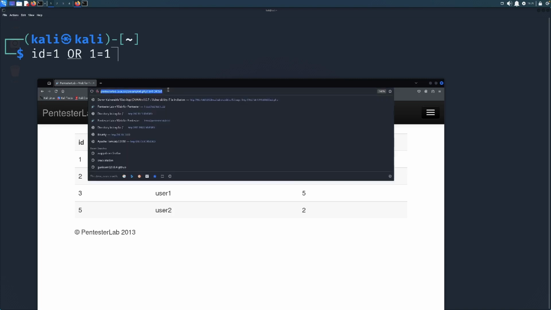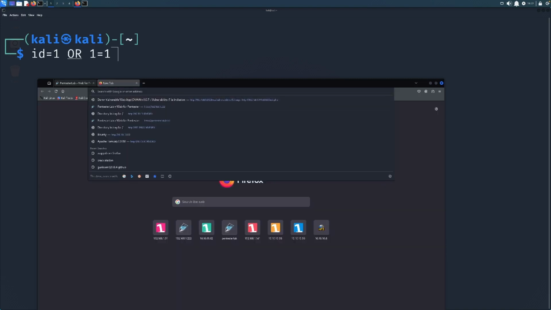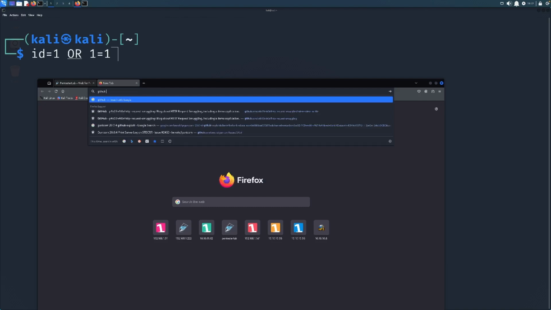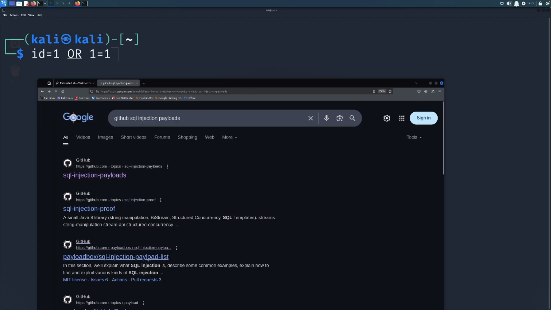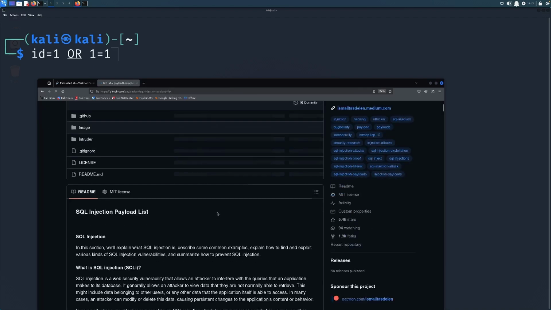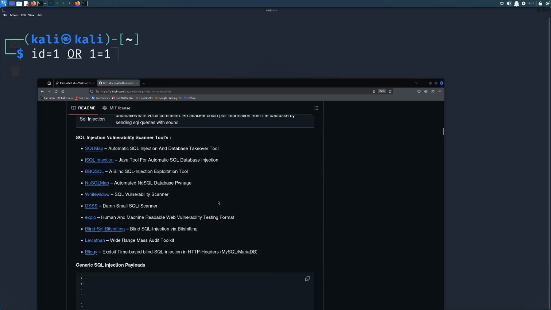And also, you can try other SQL queries to practice your other SQL. Just a quick tip here. If you go search up GitHub, and then you type in SQL injection payloads, there is a list that you can go check out, which is available on GitHub. It's a list of SQL injection payloads, which you can use in the parameters.